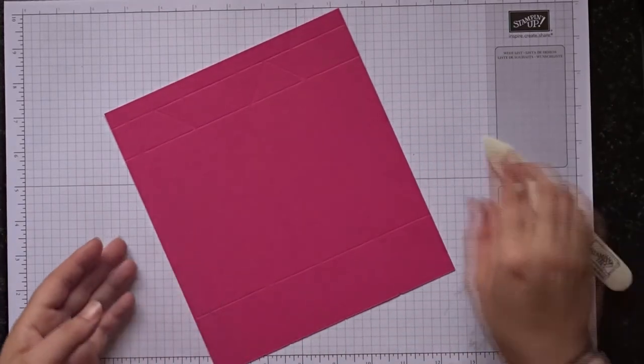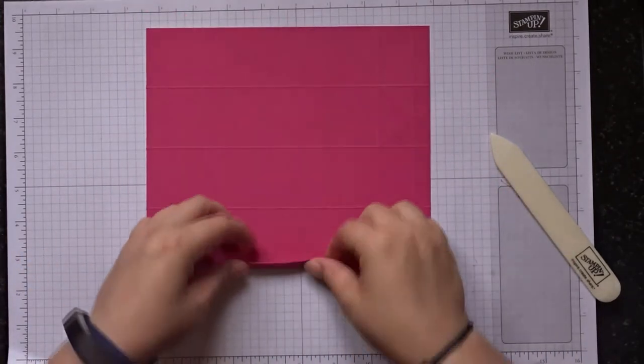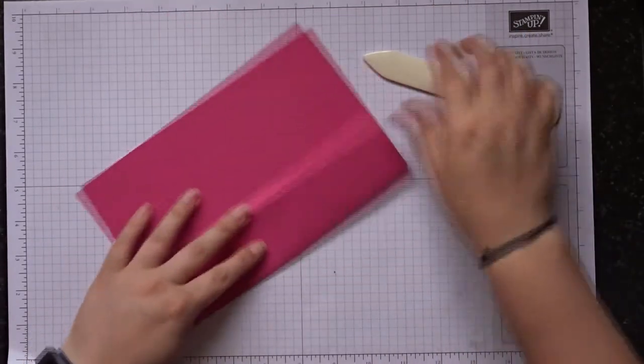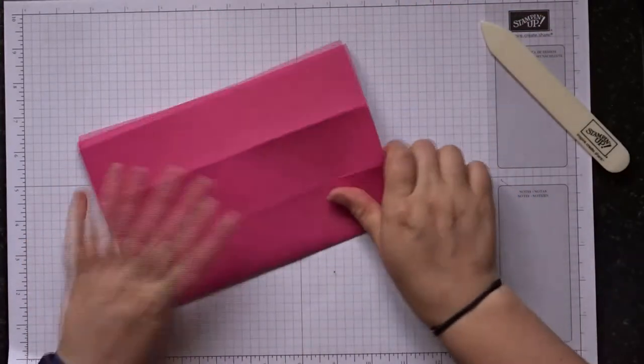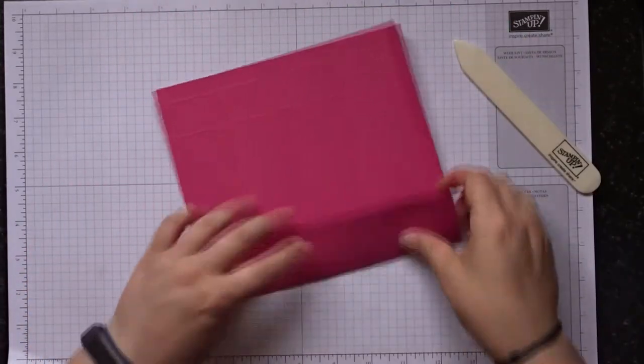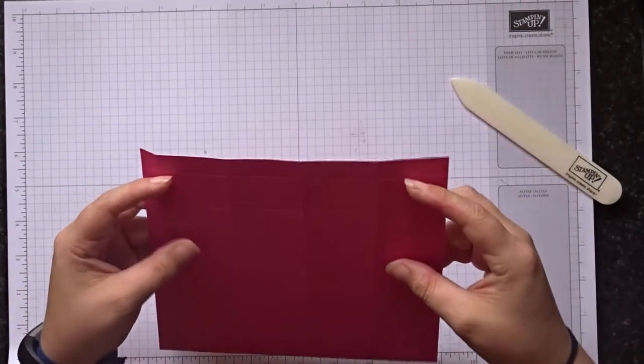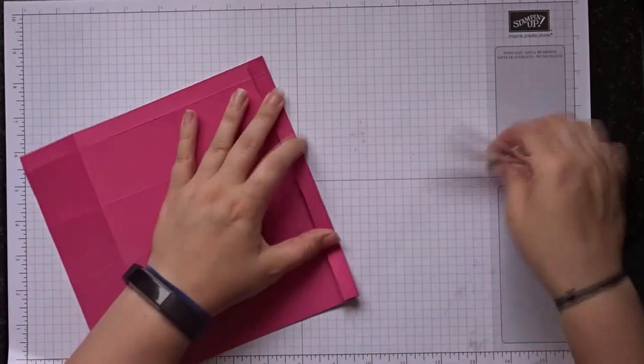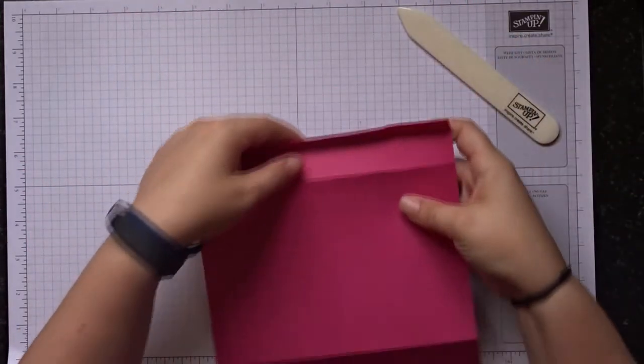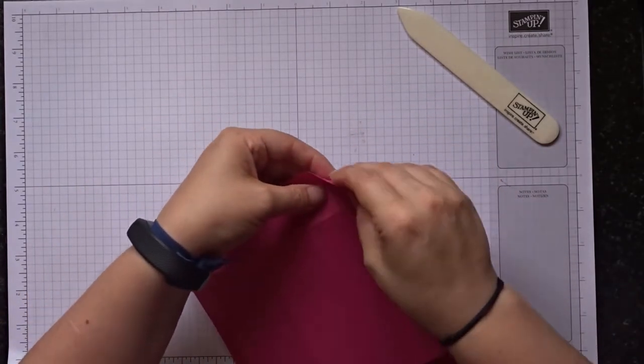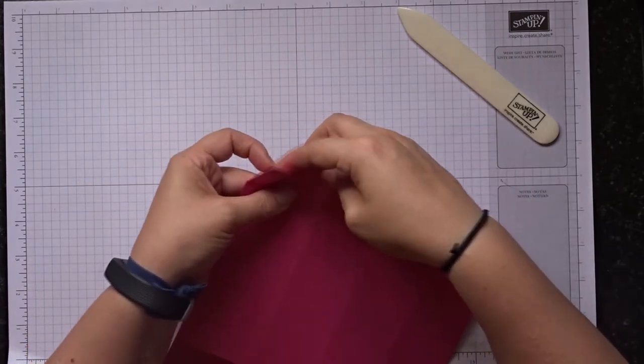So we're going to do some folding and burnishing first. Just as normal, do all of them. I'm going along the short side effectively first, doing all the long ones. Then when you come to the top, this one you want to fold out, the opposite way to all the other folds. Next one down, same as normal. Then you've got your triangle section, so I'm just slightly folding them out and it'll go along that line as we put that in.